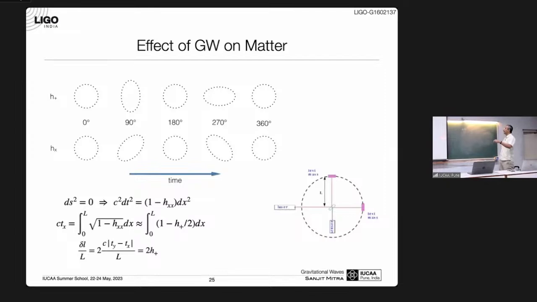At this stage, suppose there was this ring of particles, and you want to determine what its shape is going to be when gravitational waves fall. Okay, so what do you do? The coordinates are fixed, everything is fixed. The only thing that can change is the light travel time between them. Okay, so let's calculate the light travel time. Now I think you more or less understand.